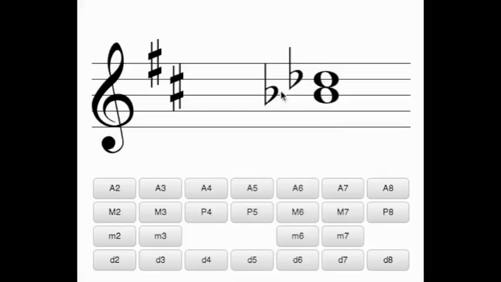Okay, so what about this interval then? We've got a B flat to a D flat. Now, if we were in the key of B flat major, again, that's going back to imagining that we're in the key of which the lower note is the tonic, B flat, we would expect a B flat and an E flat, nothing else. And what we find here is that we've actually got a D flat. So if this was a B flat to a D natural, it would be a major third. But because it's a B flat to a D flat, which is a semitone smaller, that means the interval is a semitone smaller than the major third that it would be. So what we get is a minor third.